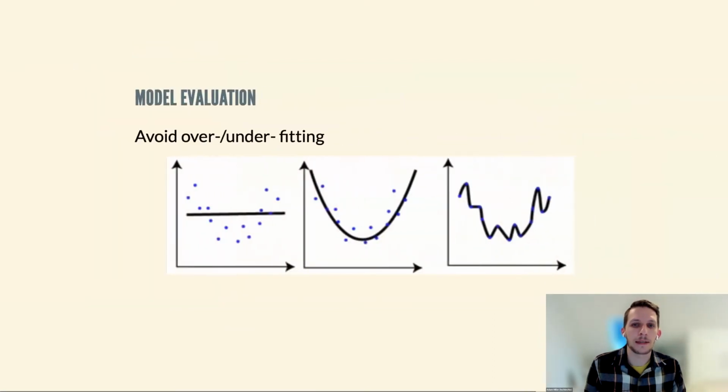Okay. All right. Critically, after you have selected an algorithm, or perhaps even as part of your algorithm selection process, you want to evaluate your model, right? And we've talked about this briefly, but it's very important to avoid underfitting and overfitting, right? So here we have just a simple cartoon, some data that seem to follow a quadratic relationship, but there's some noise in the observations. On the left, we have a dramatically underfit model, right? This is a highly biased model. Essentially, it doesn't matter what your input is, the output is always the same.